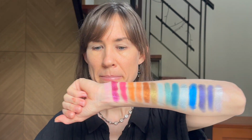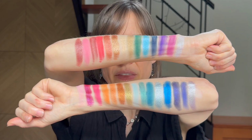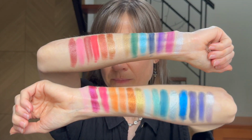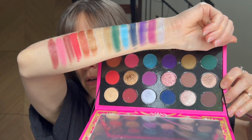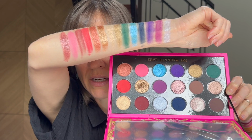I digress. One of the things I noticed while swatching was that the Natasha Denona Circo Loco palette basically looks in the pan the way it looked on my arm when I swatched it. Whereas the Pat McGrath palette seemed to go more with the purples. I thought it was more purple, but it actually looks a bit more magenta-y. It's got a lot more warmth to it. Here, I'll show you. This is the shade right here, and I think it just leaned a little more red than I was expecting. I wonder if I can hold this up and show you the two together. Yeah, no, it looks different. It looks like it has more red in it in the swatch.